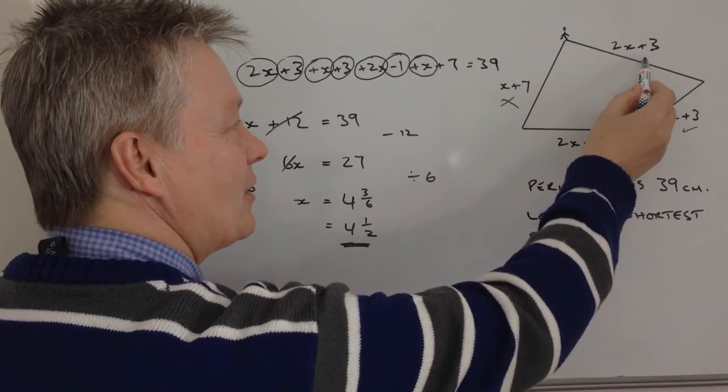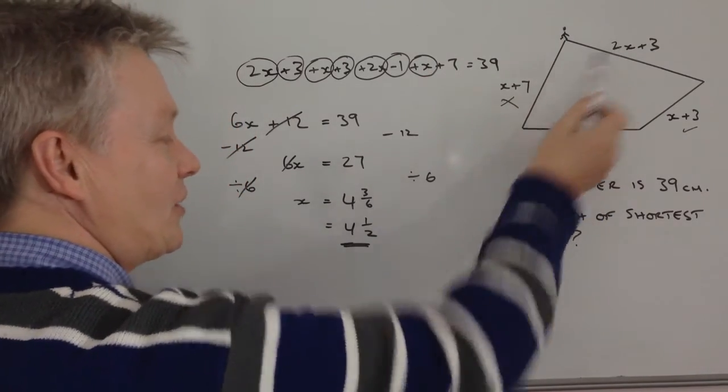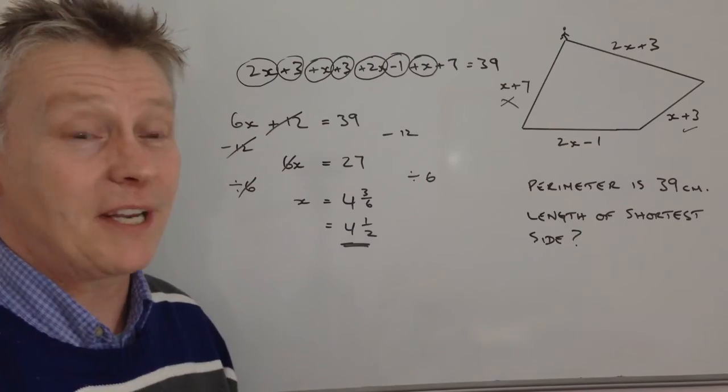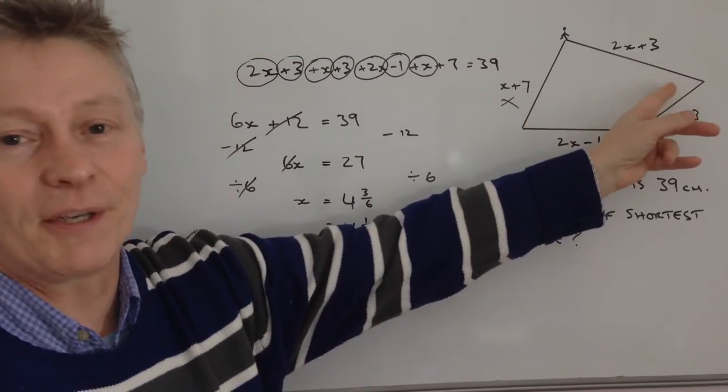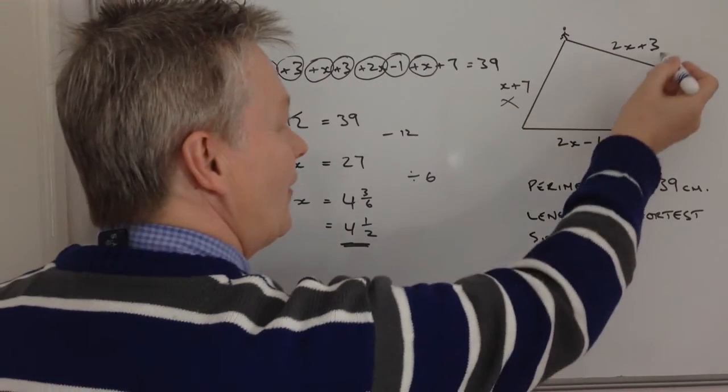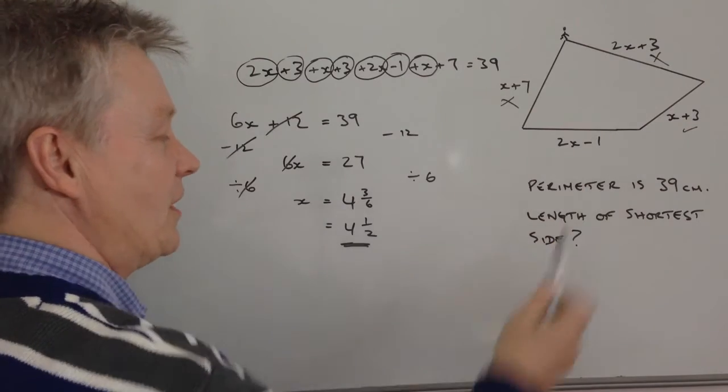This one definitely not, because it's going to be 2 values of X, so immediately it's going to be at least 2 values of X, it's going to be 9 plus 3, so that's going to be 12 centimeters long here, so the top one there, don't think so. This one possibly, this is going to be 9 minus 1, which is 8.